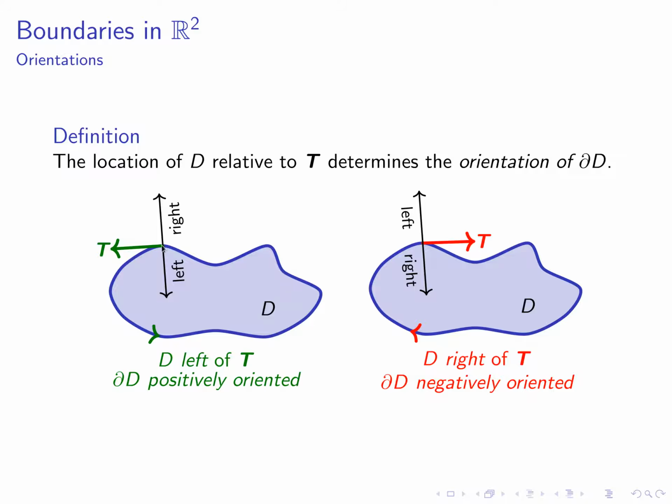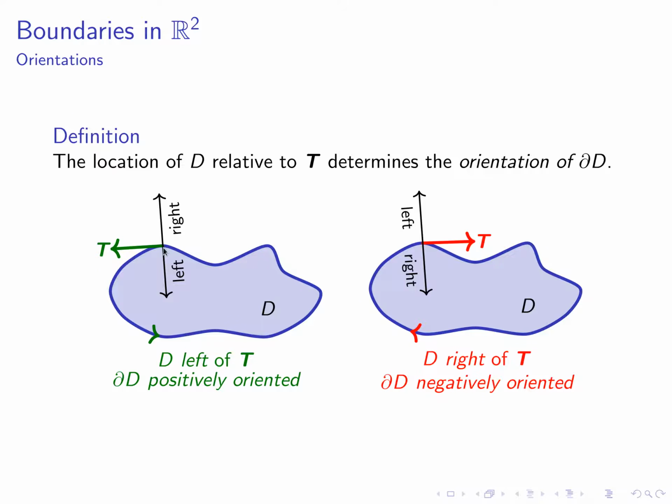So the idea here is that if we choose any point on the boundary, so here we're choosing this point sort of in the upper left-hand region of this boundary, we can look at the unit tangent vector, and because our parametrization of this boundary curve is traveling counterclockwise along the outside of the domain, we can imagine ourselves standing at this point and looking in the direction of the unit tangent vector. Well, when we look in that direction, we see that the domain itself is to the left of the unit tangent vector, and we see that the domain is not to the right of the unit tangent.